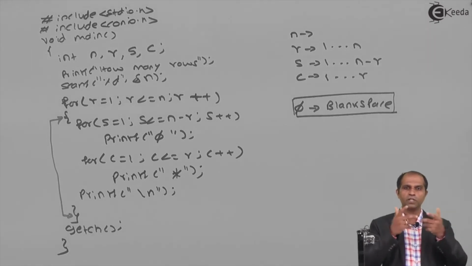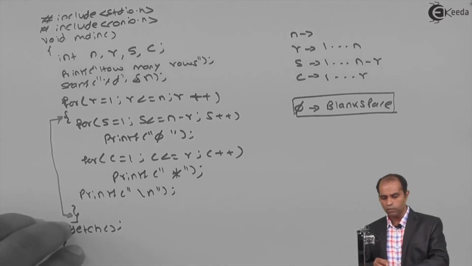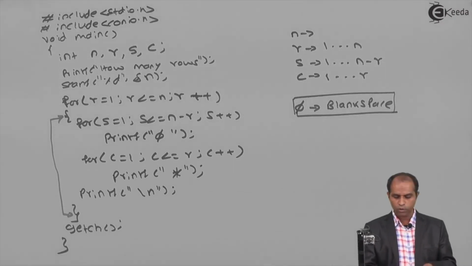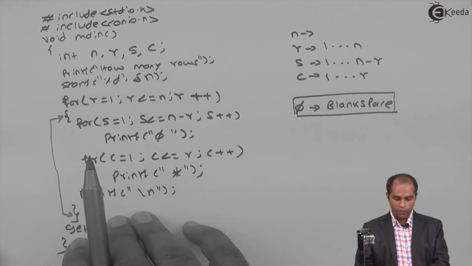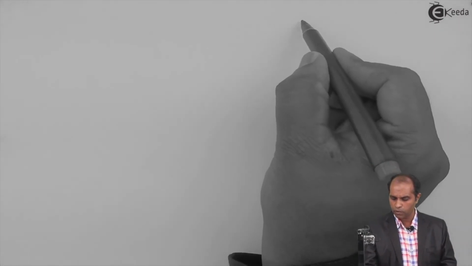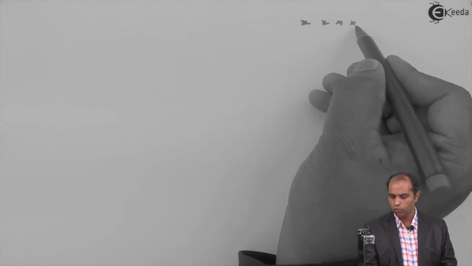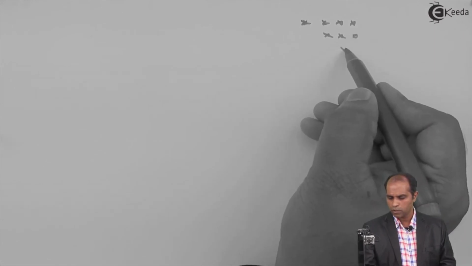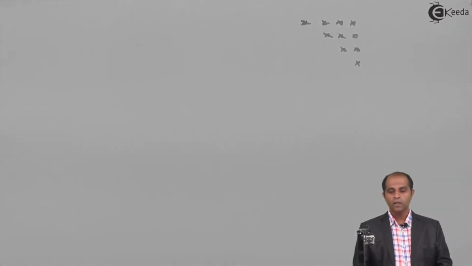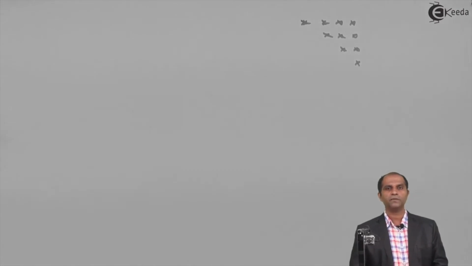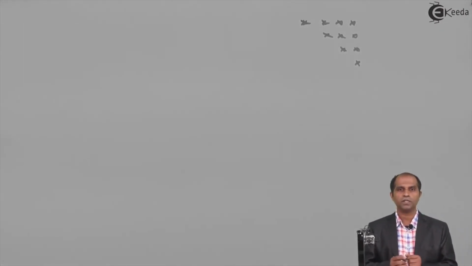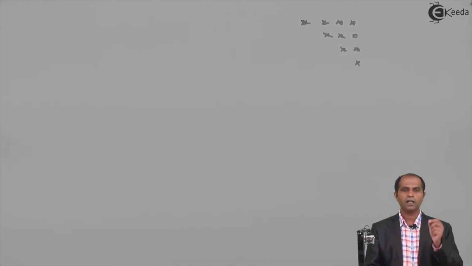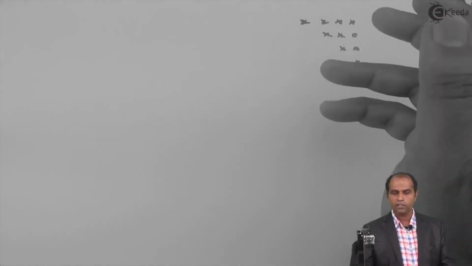If I ask you to do an inversion of this, remember the code, go through this particular code, R, S and C. Suppose I have to do this particular inversion in this fashion, 4 rows, then 3 rows, then 2 rows and then 1 row. It is a right aligned triangle, but this is inverted. If I ask you to do inversion, what will change? You are not supposed to do much changes in this. You are supposed to just identify R, S and C again. So hold this pattern, mirror this.